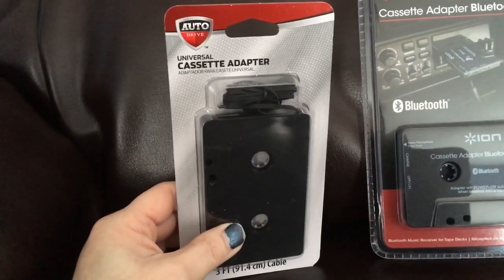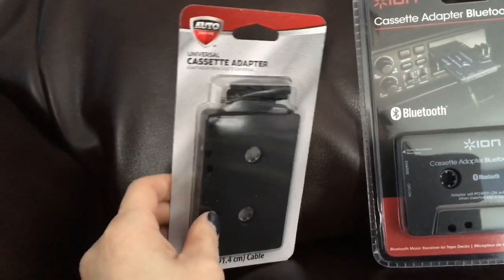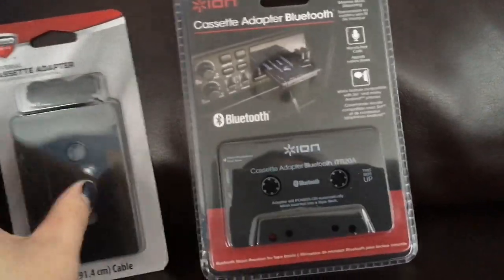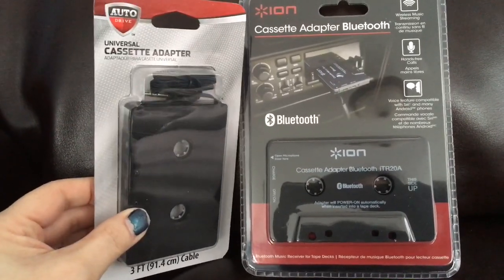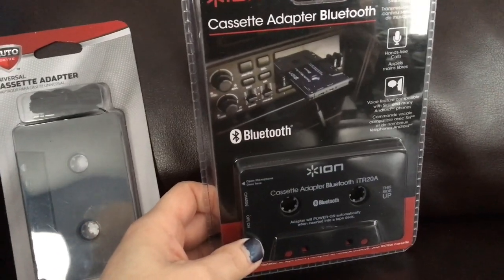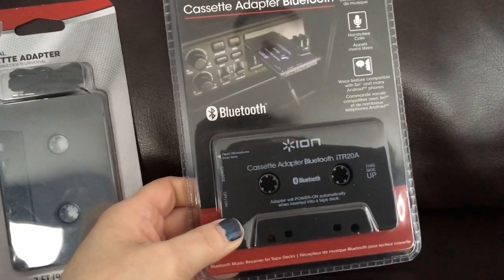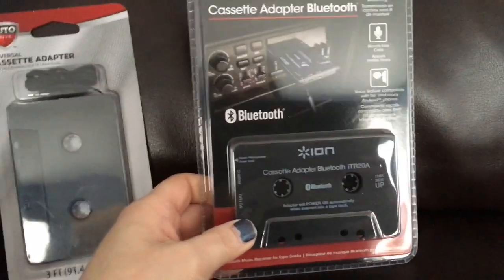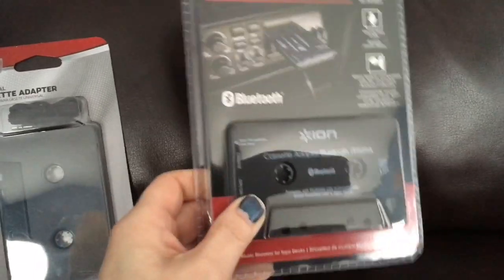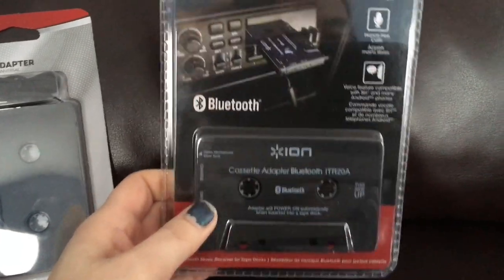So this is old school — it's kind of like an off-brand. I got this at Walmart for like $10 or something. But this one costs $20. This one is the same concept as this with the wired — you just plug it into your headphone jack. This one is for a little bit more of a modern time. Like phones these days, they don't have headphone jacks. So what do you do? Well, if you still have a car that has a cassette deck, this one, as you can already tell, is Bluetooth.